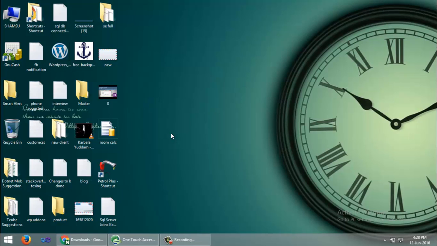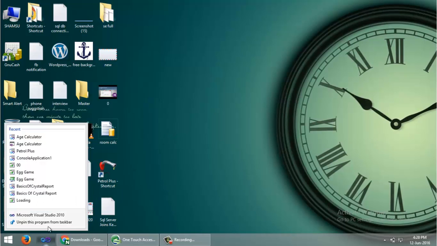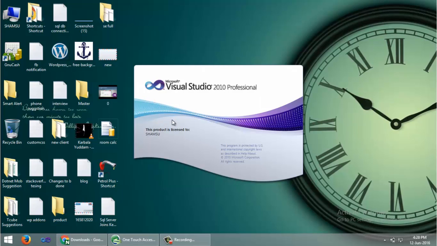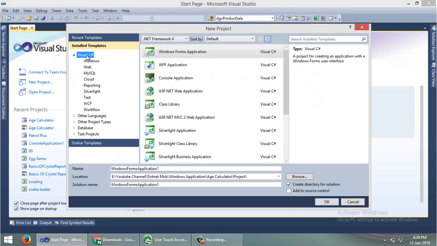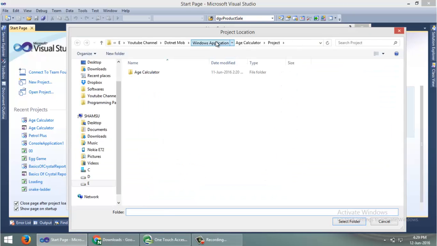Let me open my Visual Studio 2010. Click on New Project. Under Visual C#, select Windows, then Windows Application. Select the location where you want to save the application.